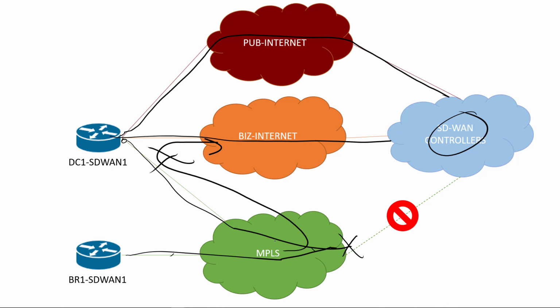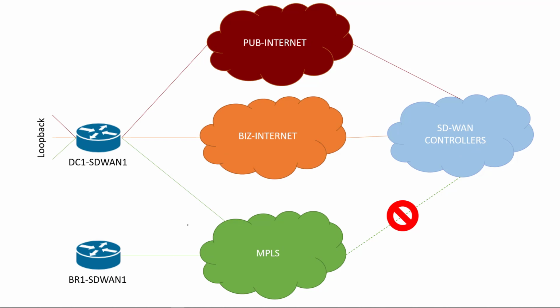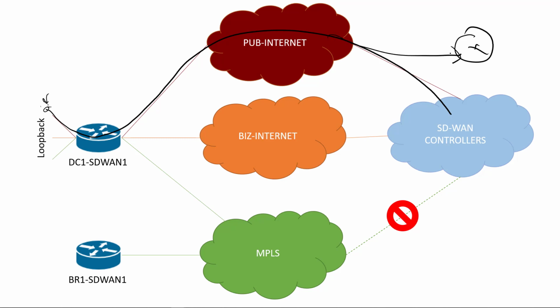And there's a couple of ways to solve it. There's a thing called TLOC as loopback, or mapping a TLOC to a loopback, and that's one of the ways we could solve this. How it would work is that the tunnels themselves would actually be built from a loopback. So it would go through the physical interface and then out to, say, the SD-WAN controllers or other boxes. If there was another SD-WAN router out here, it would also build an IPsec tunnel from the loopback here to the interface here, and that would be an IPsec interface instead of a DTLS control interface.